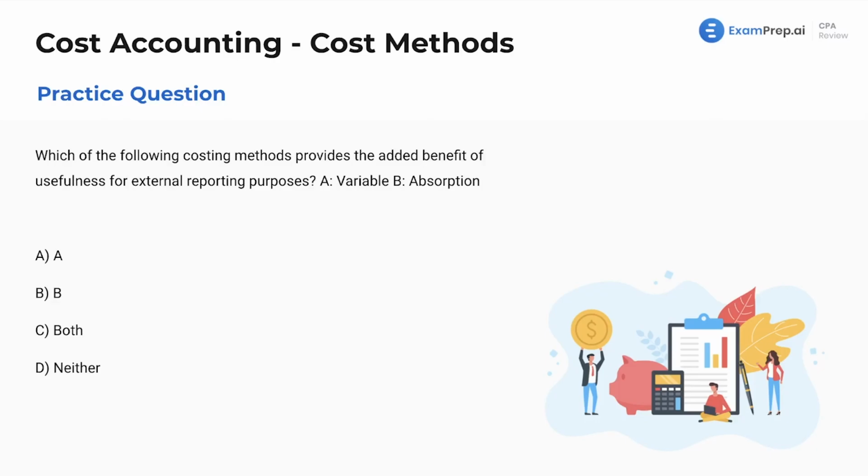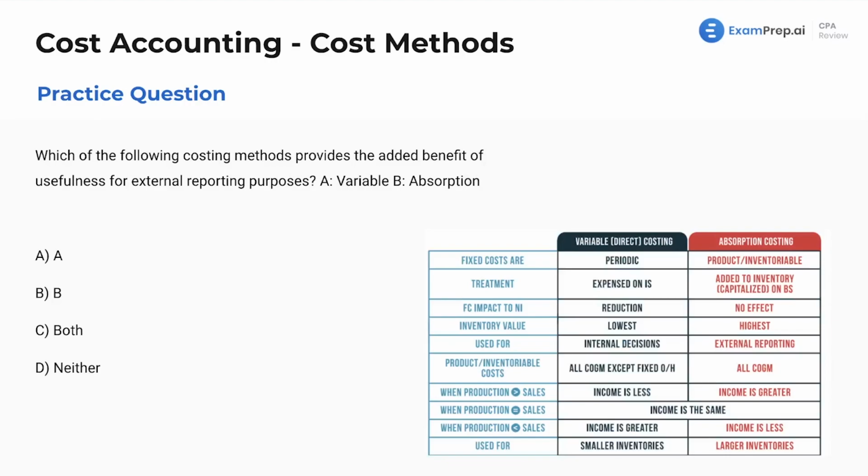We have a wonderful chart here, which I'm going to bring to your attention. Here it is. And these two methods, the real big difference between them is the treatment of fixed costs. Now, again, these are costing for your inventory. Do you treat fixed costs as periodic or product costs? The big difference, and what does all this mean? This is something to memorize, this chart. I would for sure memorize this.